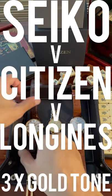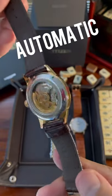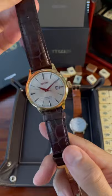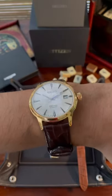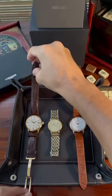Hi, I'm Mike Morrison and these are my three gold tone dress watches. The first is a Seiko Cocktail Time, the Margarita. It's automatic with a signed crown and has the Seiko Hardlex domed crystal. The strap's not that nice but the buckle is, so I'm thinking I'll swap that out at some point.